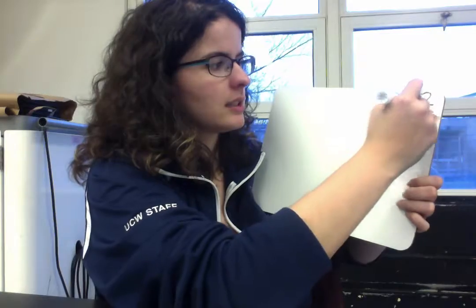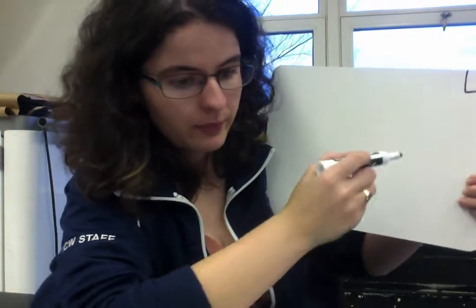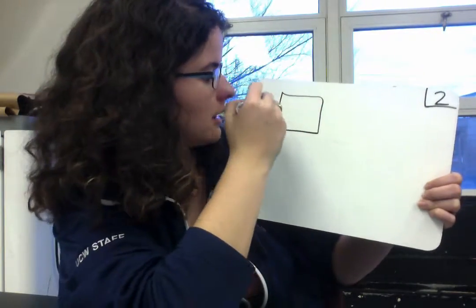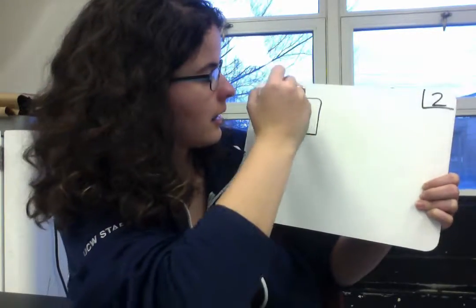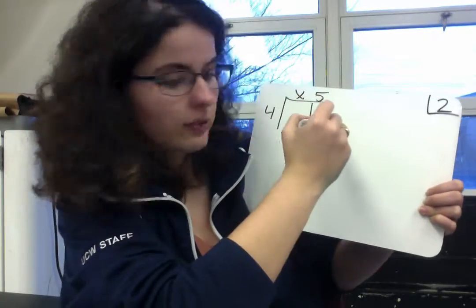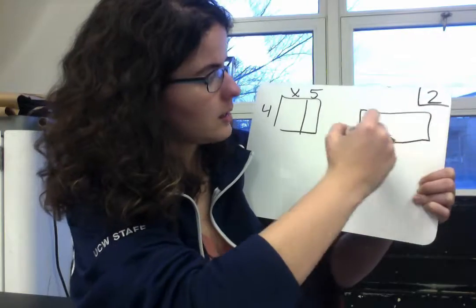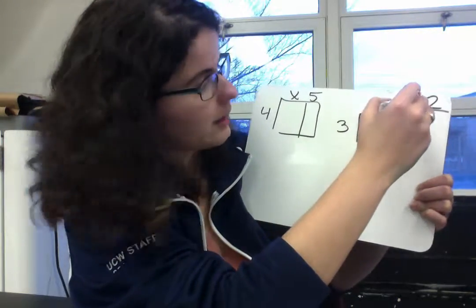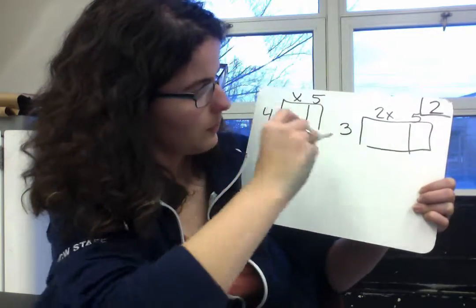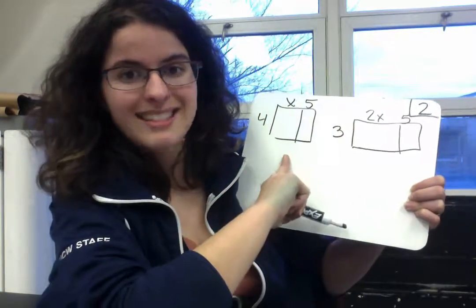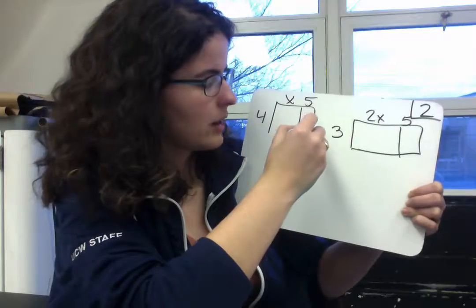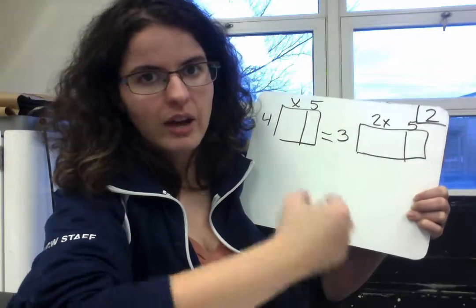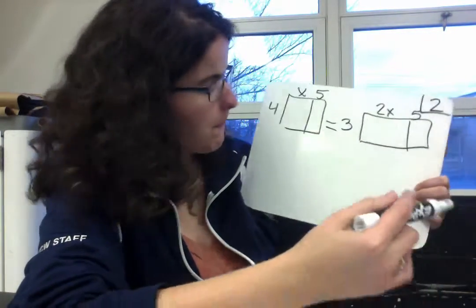I've got two rectangles, and they have the same area. First rectangle has a width of 4 and a length of x and 5. And the other one has a width of 3 and lengths of 2x and 5. These two have the same area, which tells me that the area is going to have to be equal for the two. I've got an equation kind of already ready.